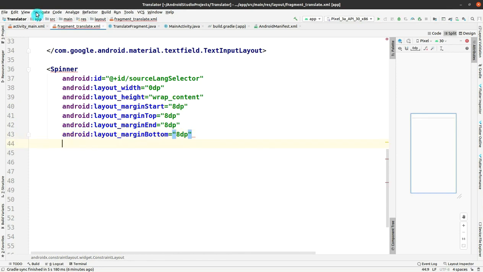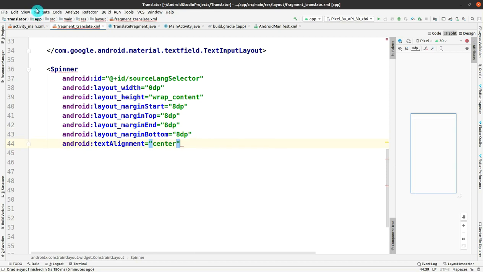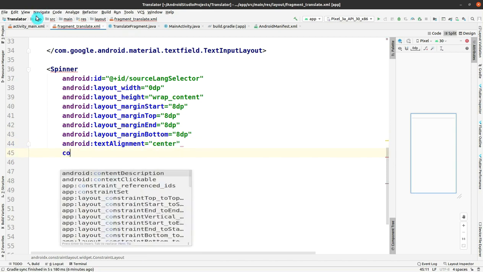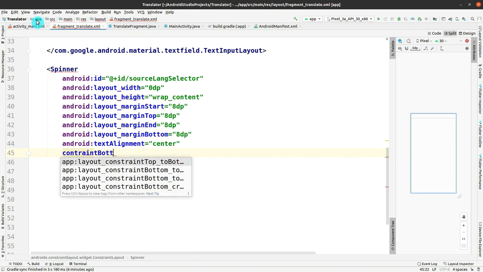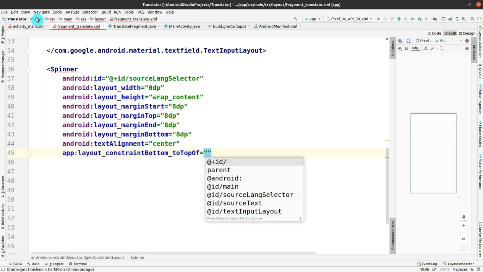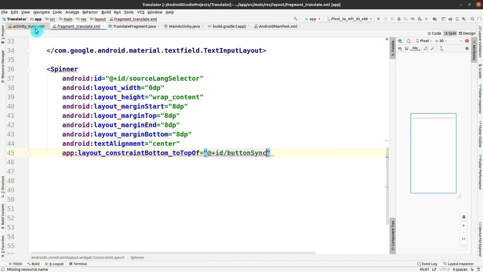So the margin from the start, top and bottom is 8dp, and text is aligned to the center part of the screen. After that, you have to use the constraint properties, because the main layout view is constraint layout, and for that you have to use these properties.